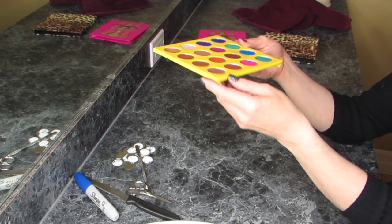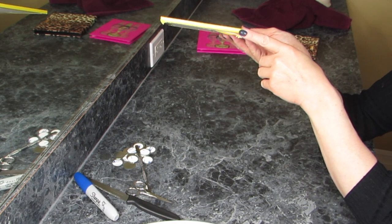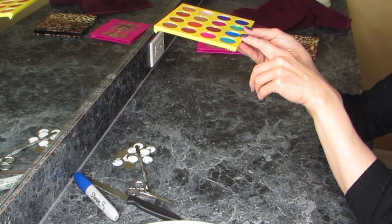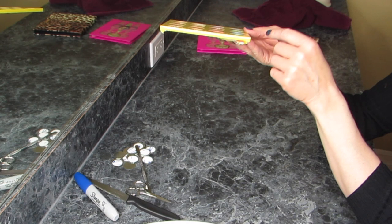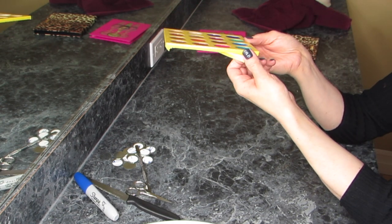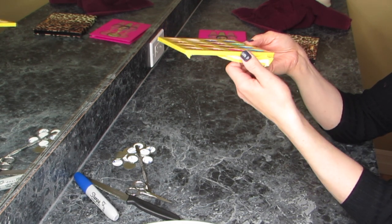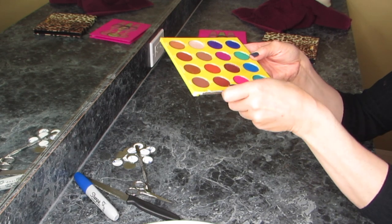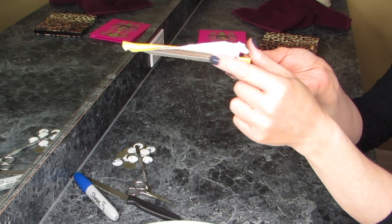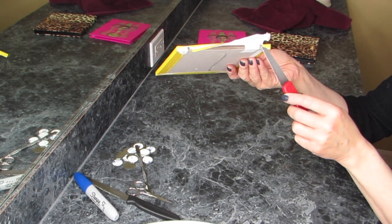Now, what I want to do is remove the paper on the edges so that I can reveal the three layers of cardboard in which these shadows are housed. Usually they're glued on the third layer down, and we just want to reveal the layers. So I'll do that right now. I think you can see that there are three layers here. So I'll do all around to reveal all of it.